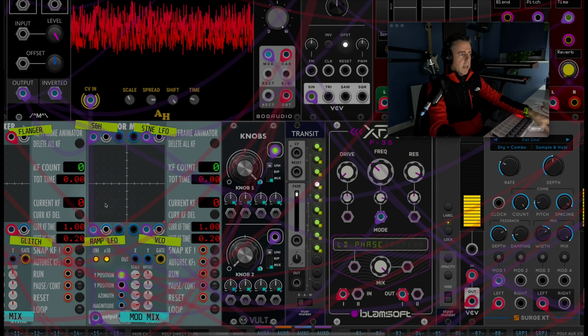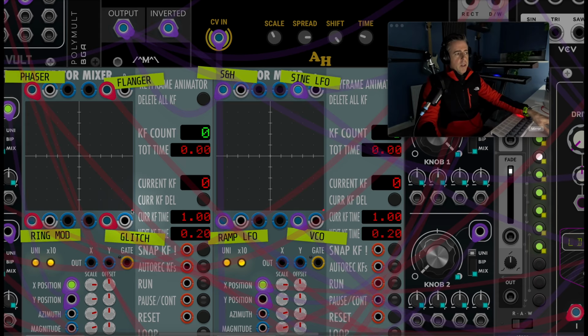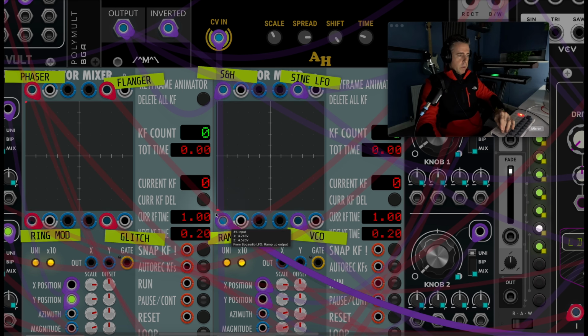If I just zoom in a bit again. So you can see its dot is on the glitch setting. And then that's got to slowly morph into a phaser. Kind of a step phaser effect with that sample and hold modulation. Right, no, it's not. It's the ramp LFO. So you can see which effect and which modulation you've got here by the position of the dot on these two mixers.